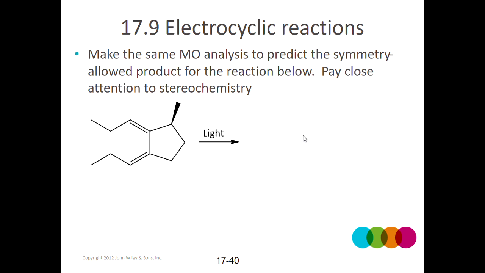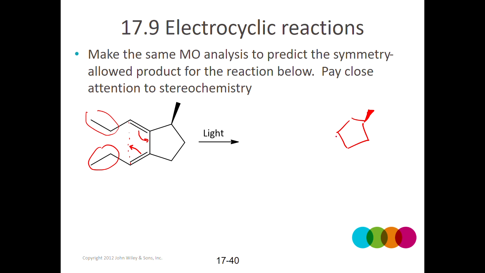All right, so let's take a look at this one. So here I only have 2 pi bonds. So if I'm going to do an electrocyclic reaction, I would shift 1 pi bond in to make a new pi bond, and the other would shift out here to make a new sigma bond. So I then have these 2 alpha groups attached there. So this 5-membered ring serves as an anchor. It's still there.